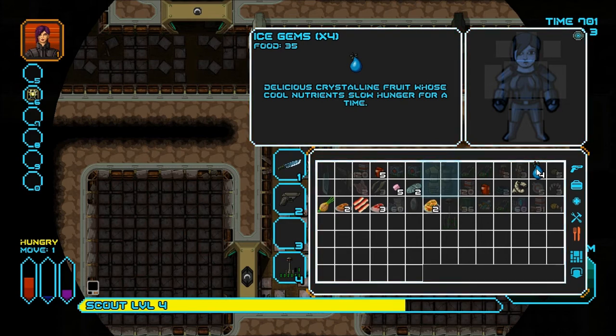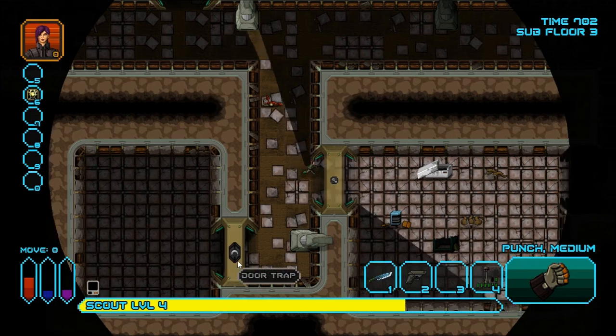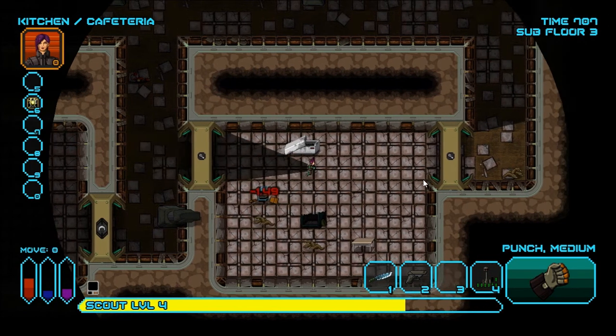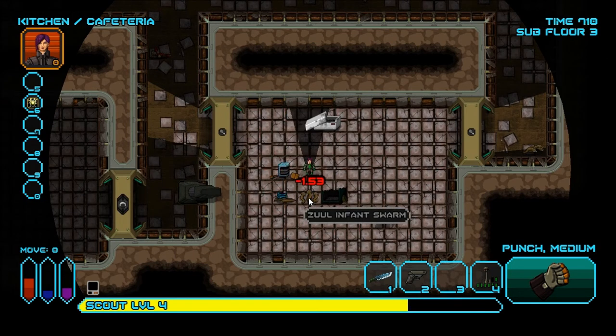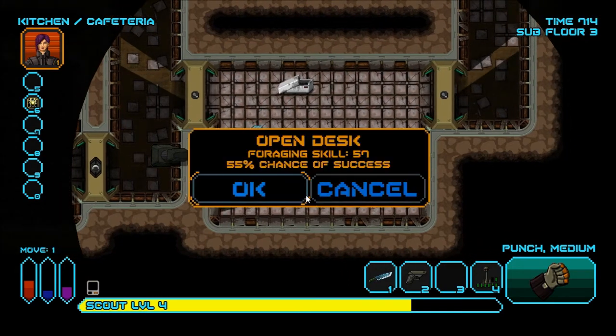I'm gonna eat one of these ice gems. Oh, before that, I'm gonna eat this. The ice gems, if you read the description, it says, delicious crystalline fruit whose cool nutrients slow hunger for a time. If you eat one, for a little while, your character doesn't suffer from additional hunger. Or I should say that the food bar does not go down for a while. Effectively, ice gems provide more than 35 food per use, as long as you don't eat them all at once.